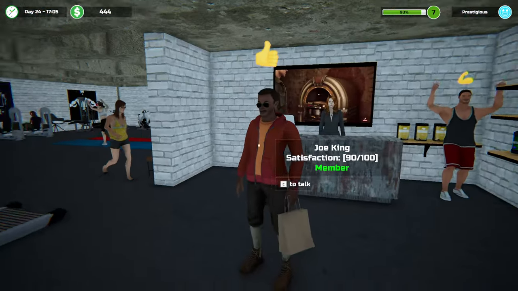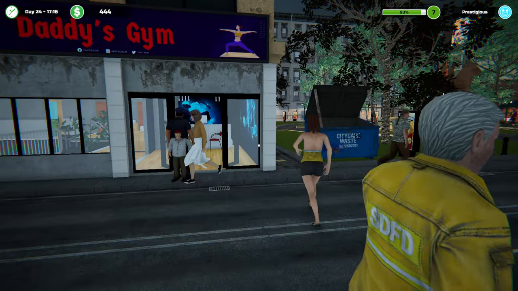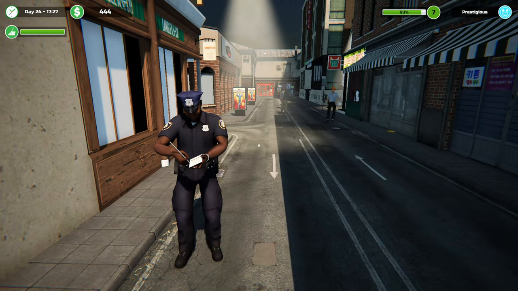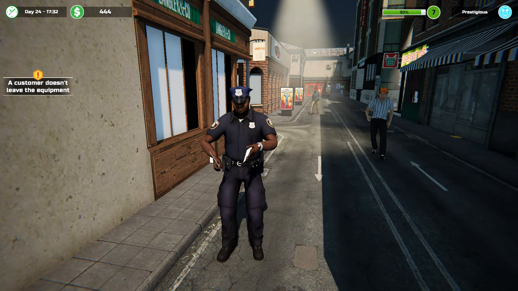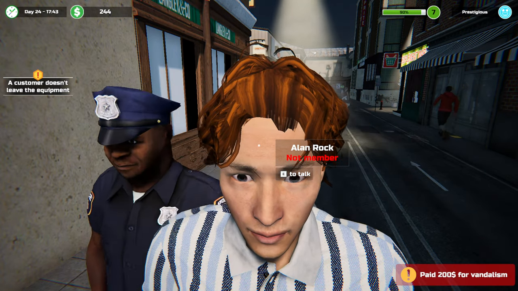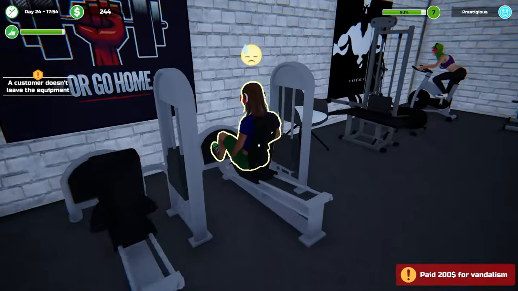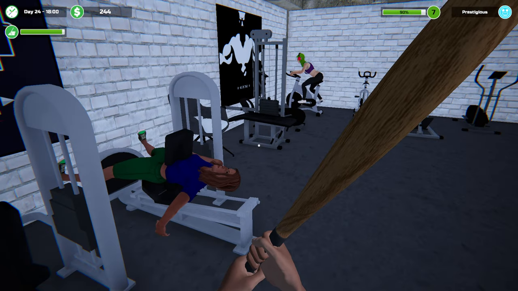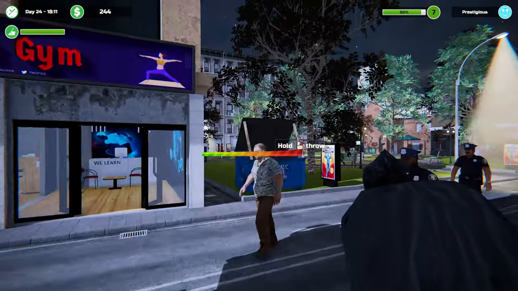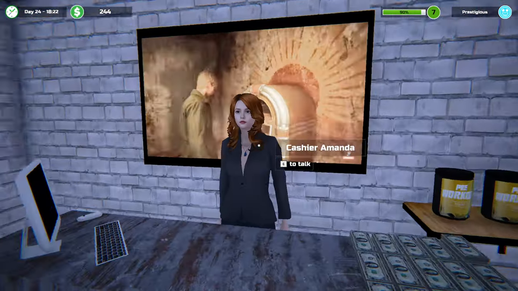Man! What happened? Stop! Oh, dude, there's another cough. Pay $200. K.O. She got knocked the fuck out. Stupid cops in this game. Doesn't allow me to let me play how I want.